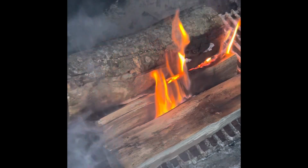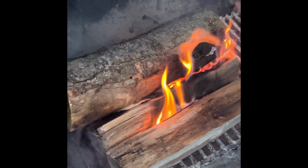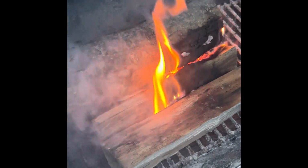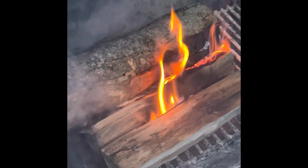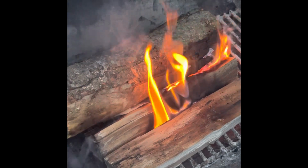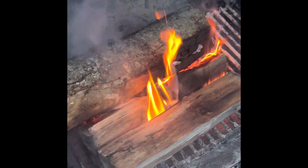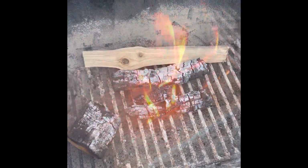So right now we're just working through the process. It's kind of like cooking over charcoal. When we're done, it'll be basically the same thing as cooking over charcoal. The only difference is, to me, this has a little better flavor, a little bit more unique. It's just kind of fun to do if you've never cooked over actual true wood coals before. So stay tuned here. We'll get this burned down, we'll get it rendered to coals, and then we'll be back.